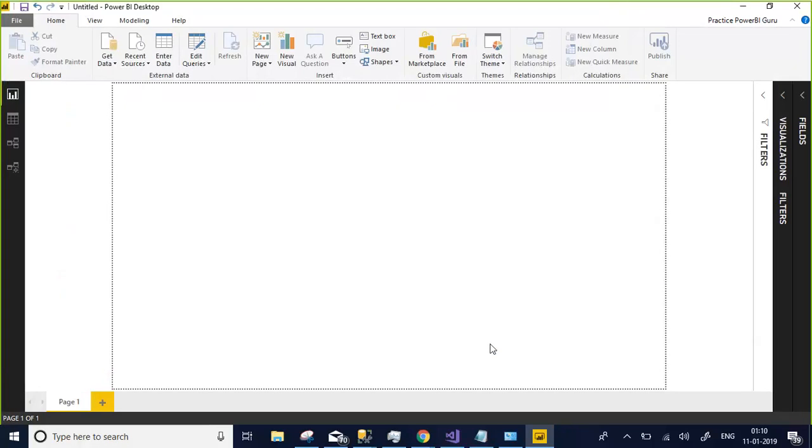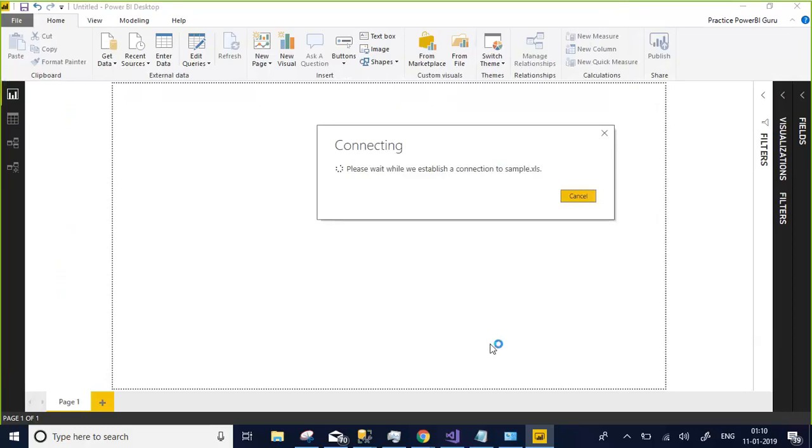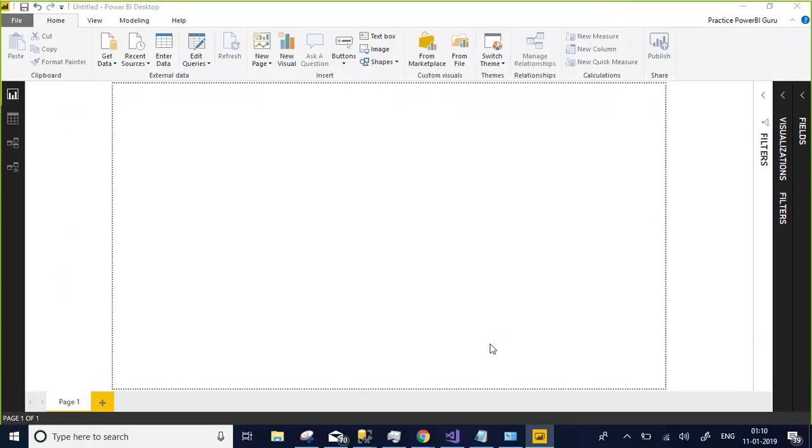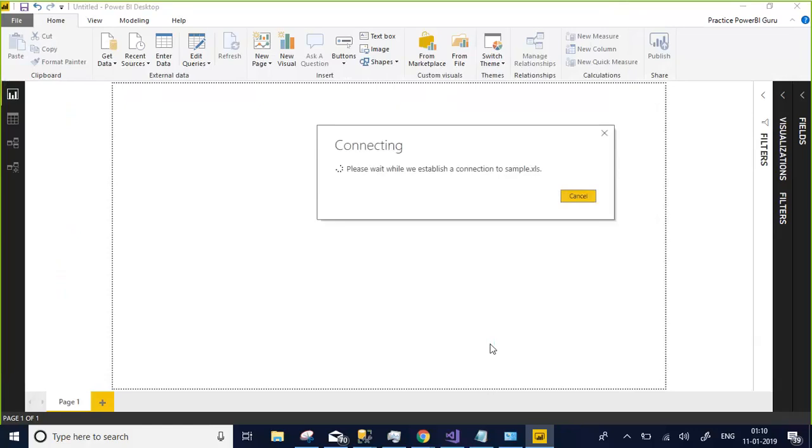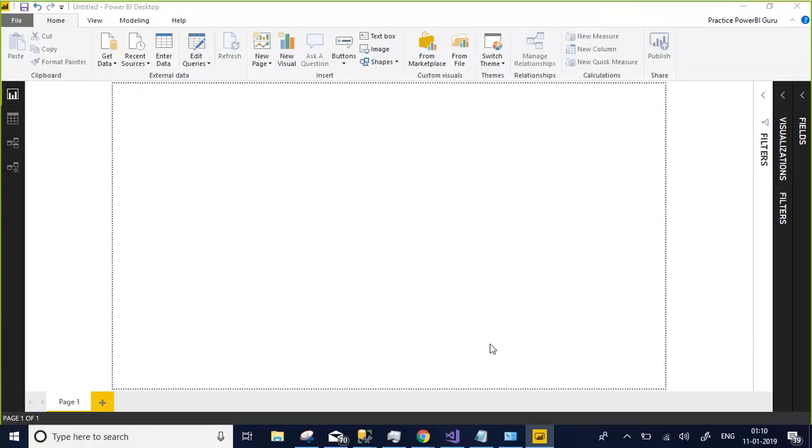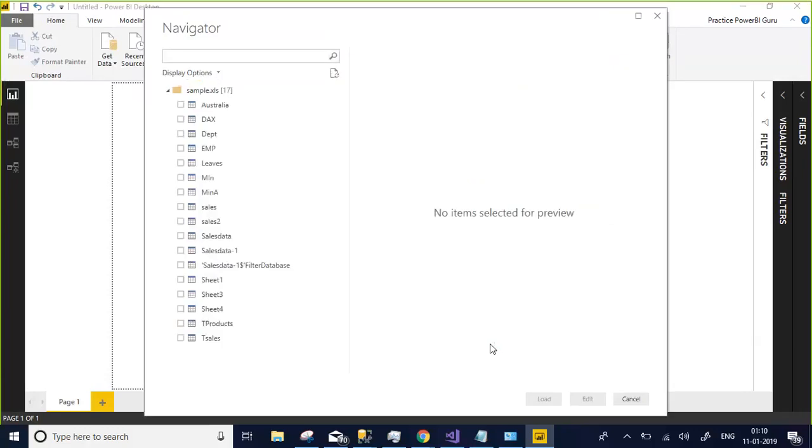Power BI is going to analyze the complete workbook, and it is going to showcase the list of tables and the list of sheets it has. You can select the sheets whatever you want.